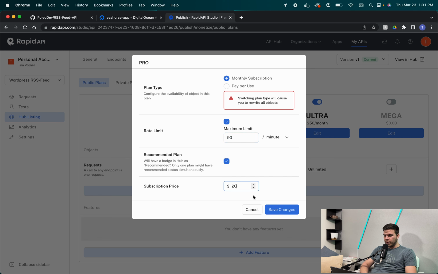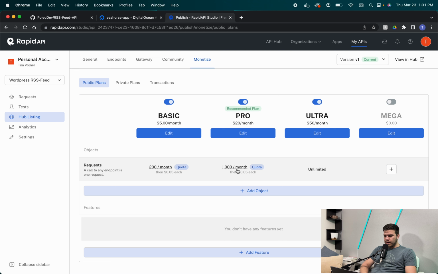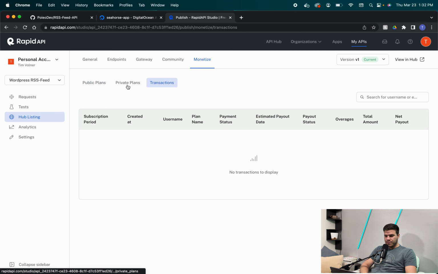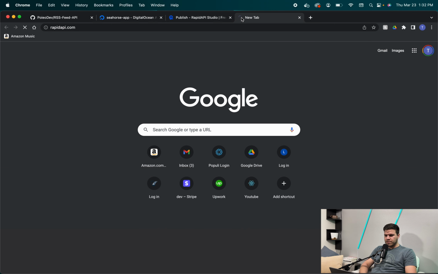Actually, I'm going to set this to $20 per month because of the significantly larger rate plan. That's 1.5 requests per second, which is pretty decent, actually. And our limit of 1,000 requests per month. And then, again, 1 sale, I can afford to upgrade the server. And then Ultra is like, hey, use it as much as you want. That's totally okay. So let's see, our private plans, we don't have any of those. Okay, general. And now let's find out if this is actually visible on RapidAPI's website.